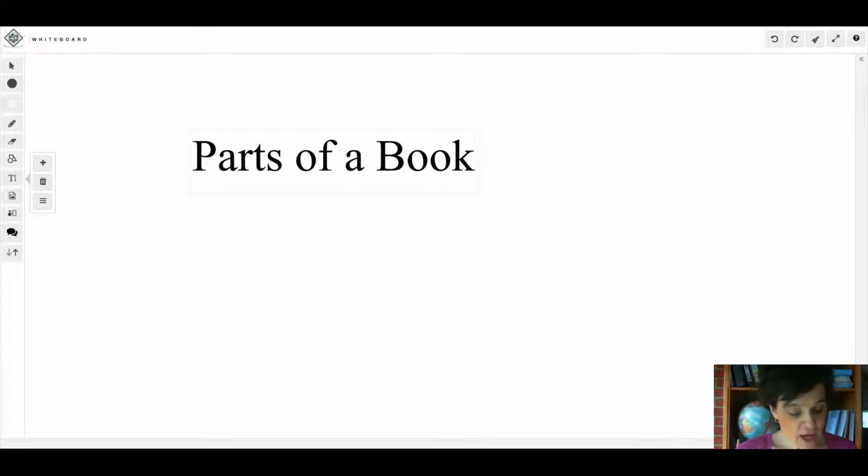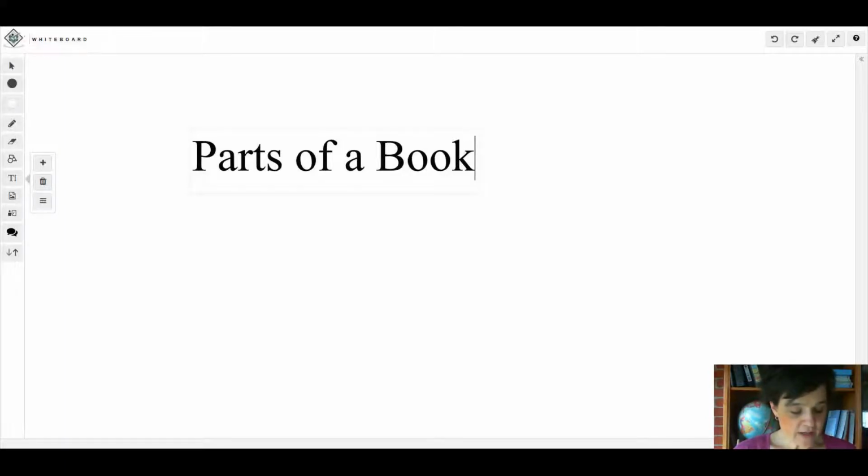So then we have the copyright page that tells the year the book was published. Now I do look at that sometimes, because if it's older and it was published in an older time, I am more likely to read it than the newer ones. So anyway, I do look at the copyright page often to get the date on that.